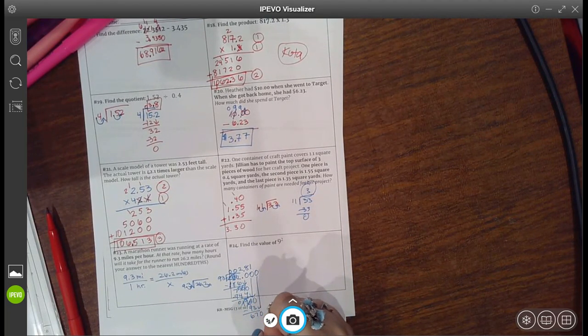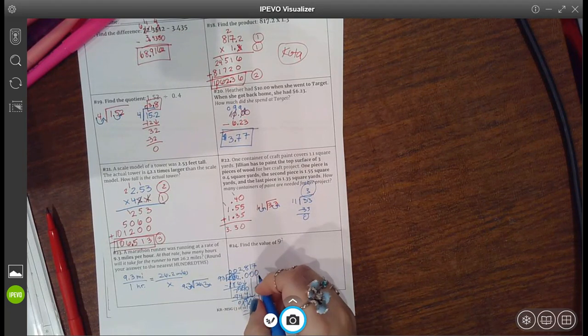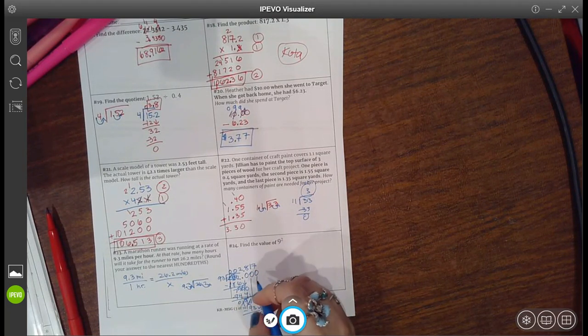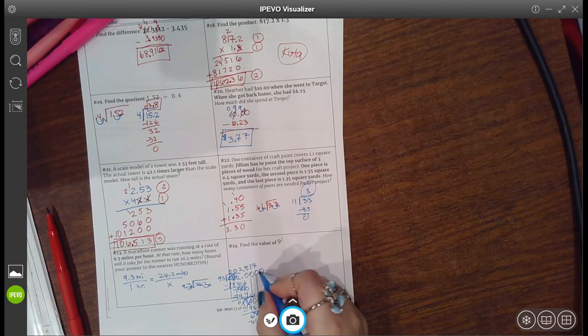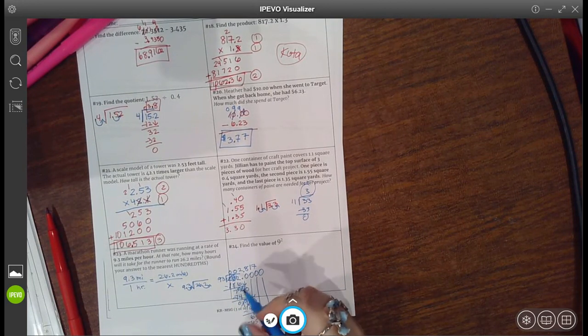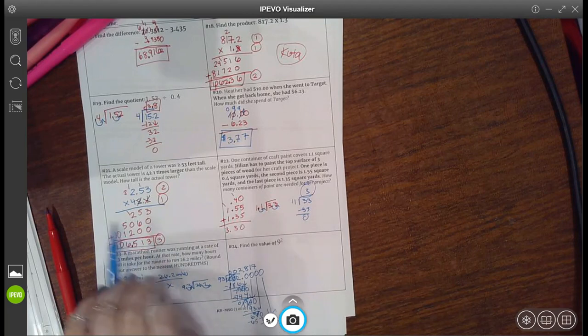And 93 goes into 670. 9 goes into 67. Let's see, 9 times 7 is 63. So 27, and then 63 plus 2 is 65. Borrow. 10 minus 7 is 3. 6 minus 5 is 1. 6 minus 6 is 0. 13 is less than 93. So you're good to bring down the next number to see how many times 93 goes into 130.